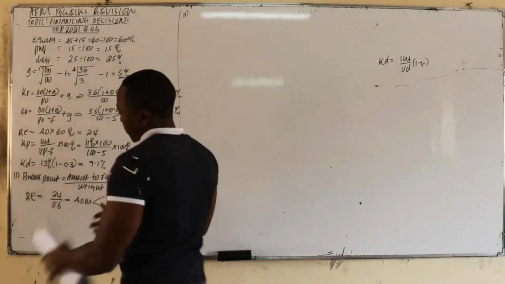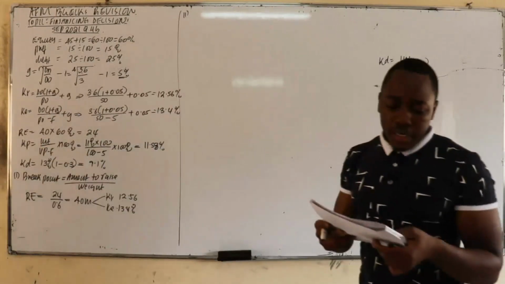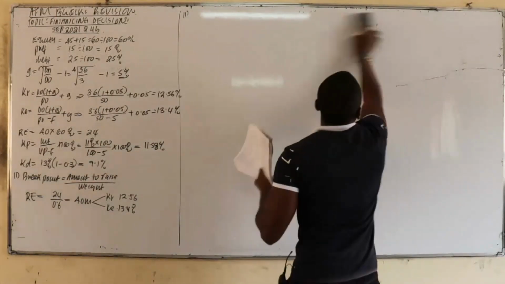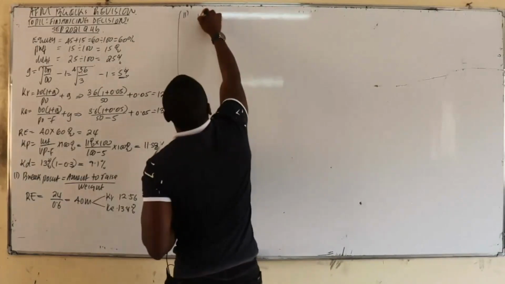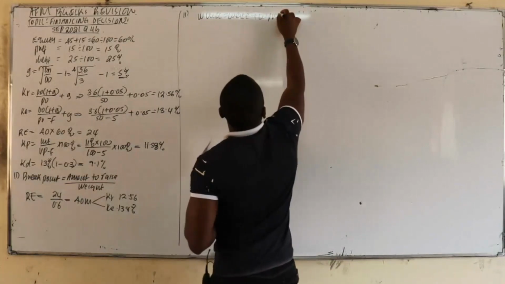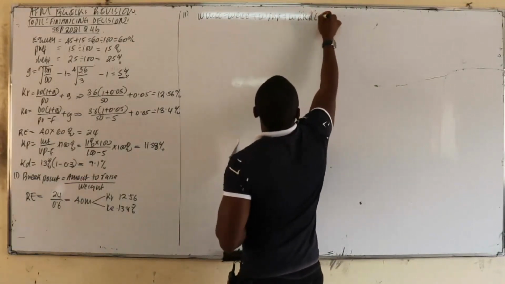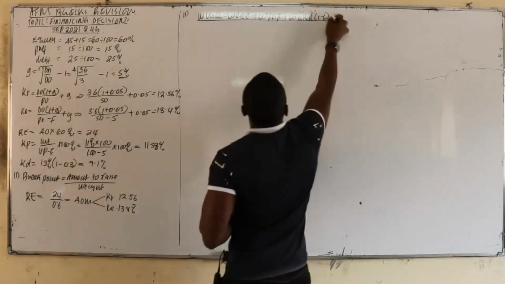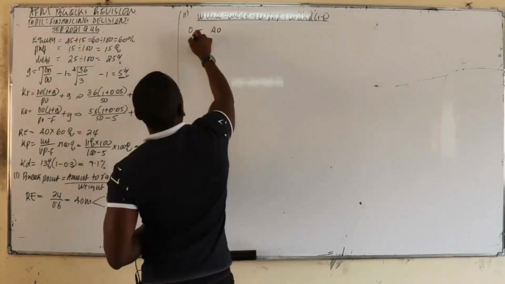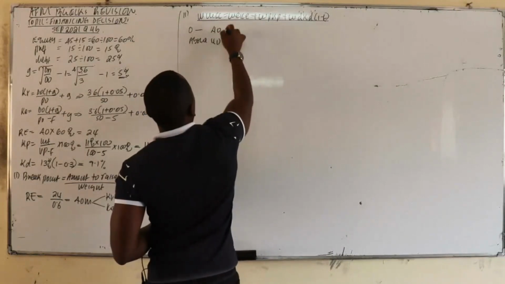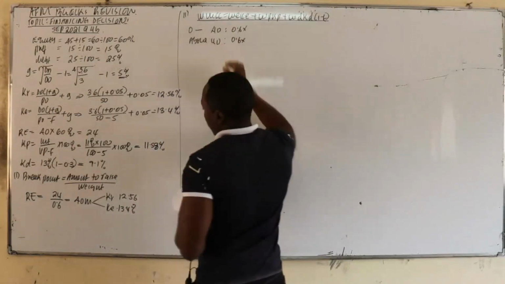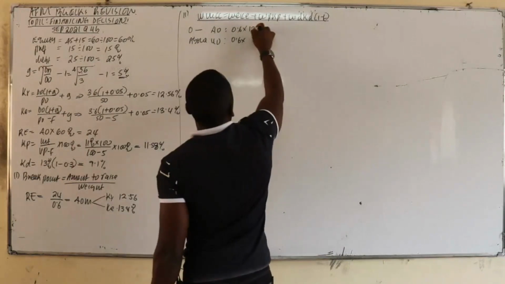Number 2, the weighted marginal cost of capital in each of the intervals between the breakpoints. So that's WMCC. WMCC is the weight of equity times cost of equity, plus weight of preference times cost of preference, plus weight of the debt times cost of the debt, 1 minus T. We only have one breakpoint, 0 to 40, and then above 40. Weight of equity is 60%. Between 0 and 40, use the cost of retained earnings, 12.56.